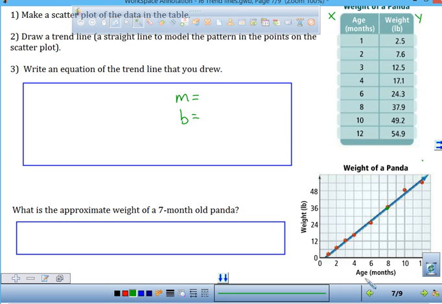Okay, that's a little bit above 24. Let's go a little bit back. Jonah? 3 and 12. That's a better one. I think that one's pretty close to that line there.